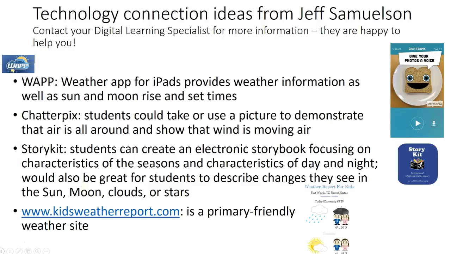And the Kids Weather Report is something I have in the unit overview, but it is a really great weather site for primary kids. There's a little screenshot with a boy and girl. You can put in a particular location and it shows the temperature in Fahrenheit and in Celsius, and that would be really neat to show the students what the temperature is. For first grade, we can definitely stick with Fahrenheit, but then translate, well, what would 49 degrees be on our demonstration thermometer? Would that be a lot of red? Would that be a little bit of red? So that might be a neat way to interact with that.